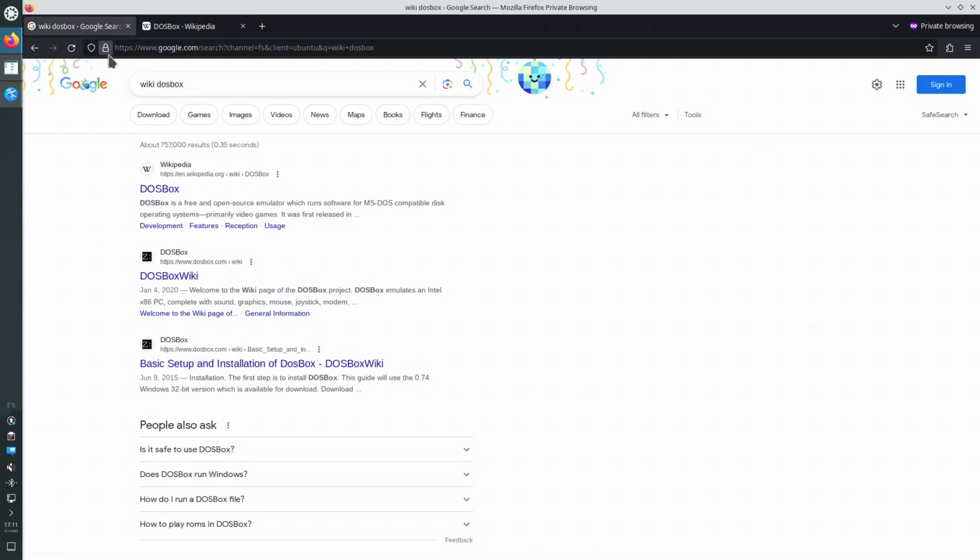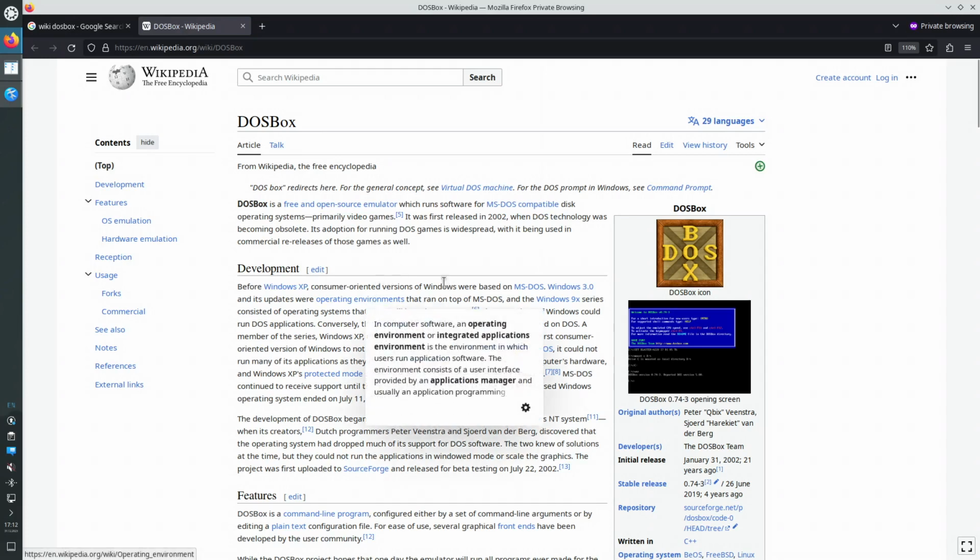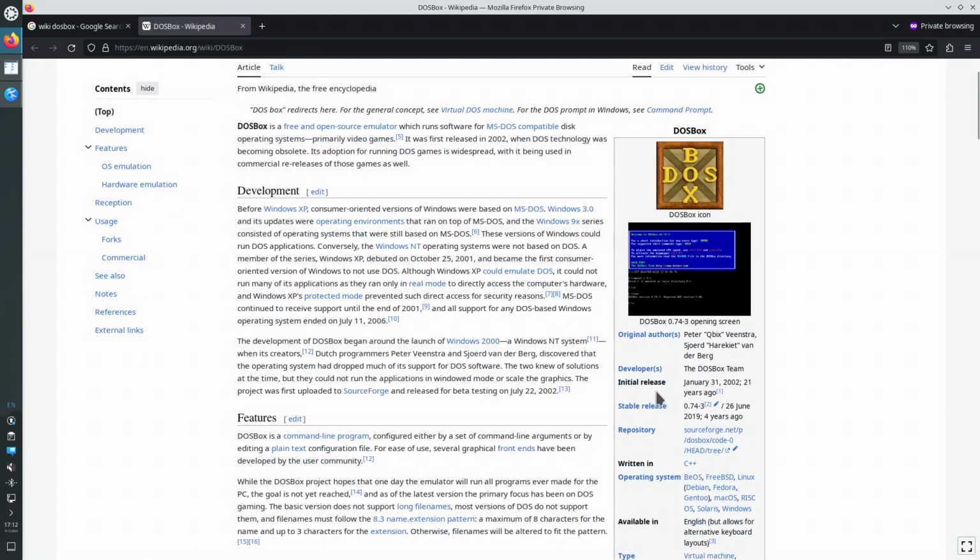Okay, so I searched on Google for wiki DOSBox to go to the Wikipedia page for DOSBox. It was last released in 2019, so 4 years ago. The version is 0.74-3.